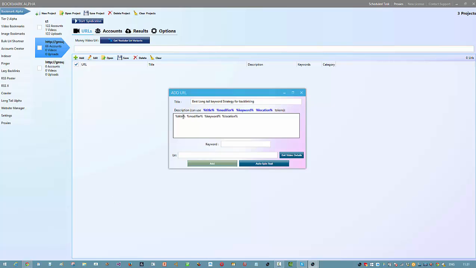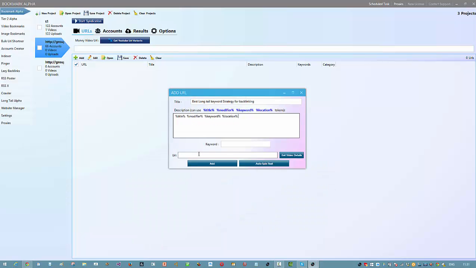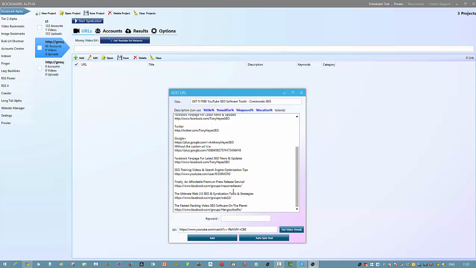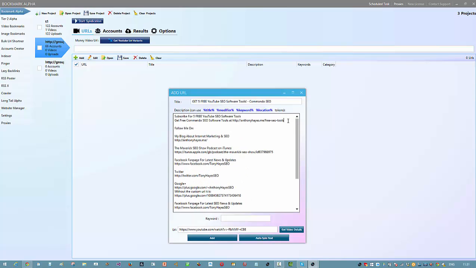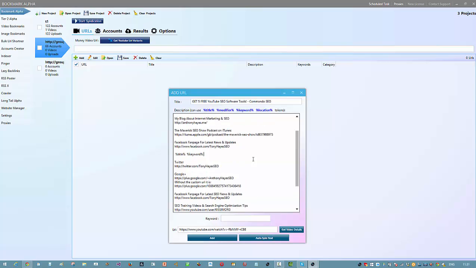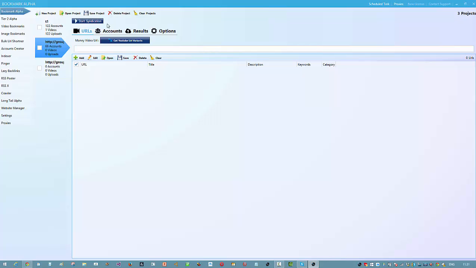If I want to take the details from a YouTube video, I'm just going to grab one. Let's take from here, for example, and I bring this down in here, put in paste, get video details, and it's going to fill all that in for me. I've still got my ability to add in here modifier, keyword, location, and I can put in underneath somewhere title, and I can put in keyword, for example, and you can just sprinkle it through. You would do it nicer than that. I'm just giving you some examples very quickly of how we can use it inside the tool.